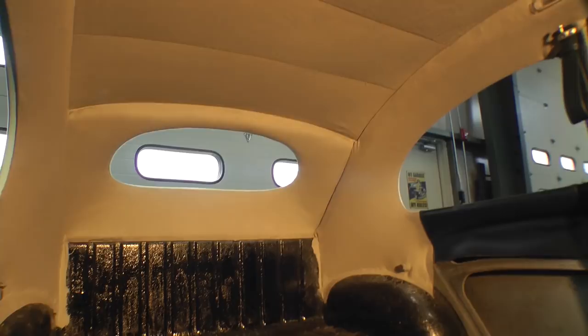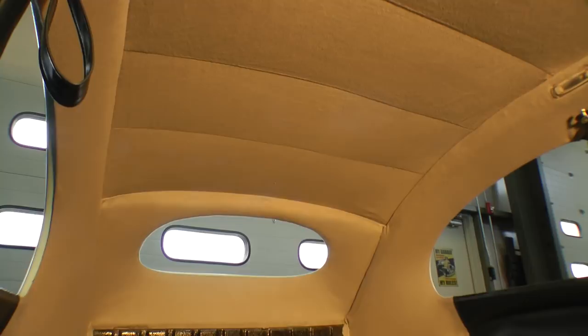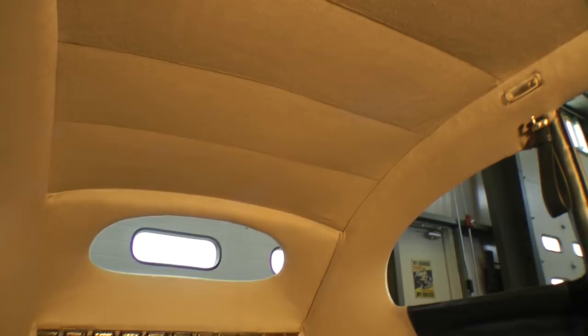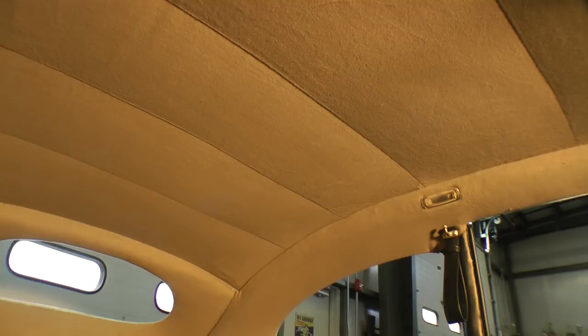Okay, so here's our headliner. We are basically done. And as you can see, it looks pretty good. A couple areas we could still touch up here and there, but overall, that is the gist of it. In my opinion, I do like the tweed much better. You will not have some of these little fine imperfections that you see here in the material. Tweed really hides that stuff as it's a woven material. Like I said, you can cut some of those cardboard strips for some extra tension on the headliner to make this look a little bit better. You can try steaming it and then let it shrink. But overall, this is the way the headliner should look.